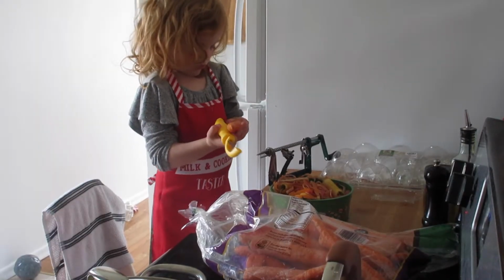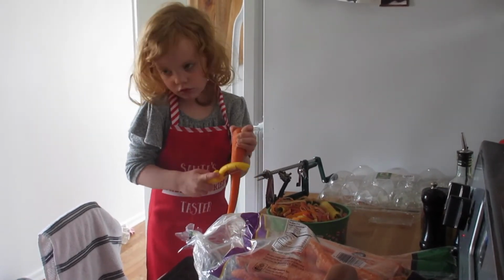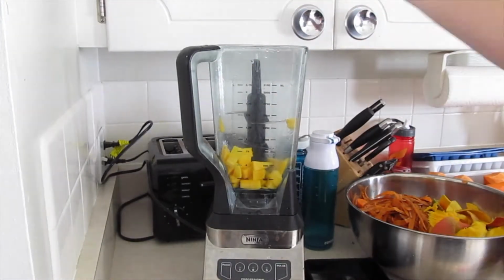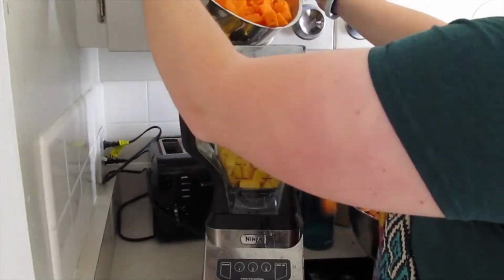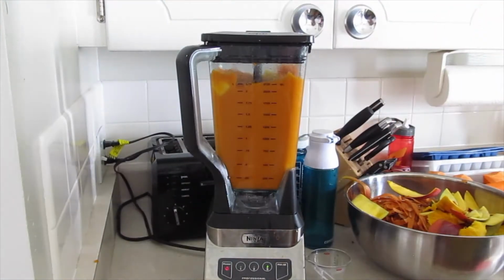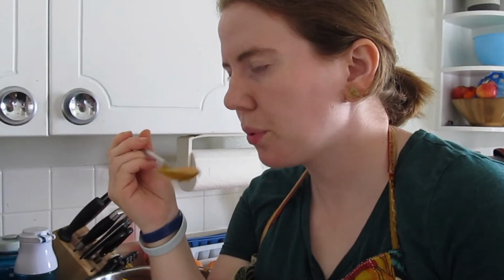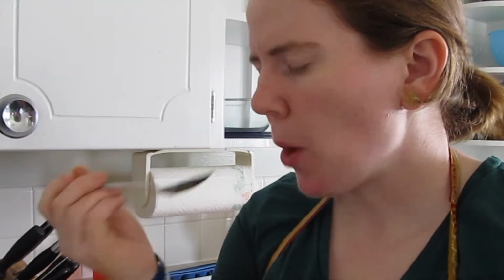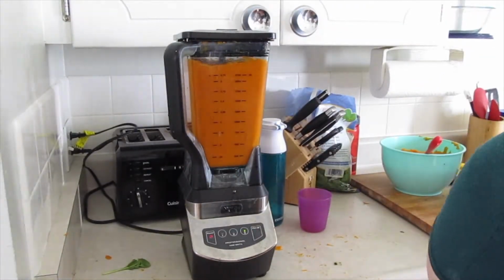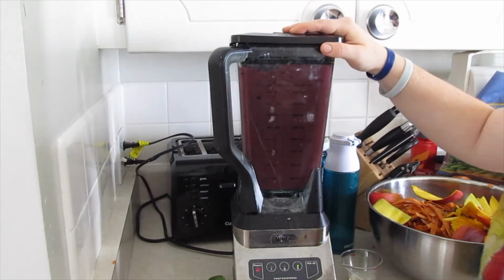While Ezio and Mommy were peeling the sweet potatoes, River was working on the carrots for our sweet potato, carrot, and mango dish. That is the look of a mother who's trying really hard to make sure she makes something that actually tastes good for her daughter, something that we would eat. A few more adjustments, and then on to standard, like a fruit smoothie almost.